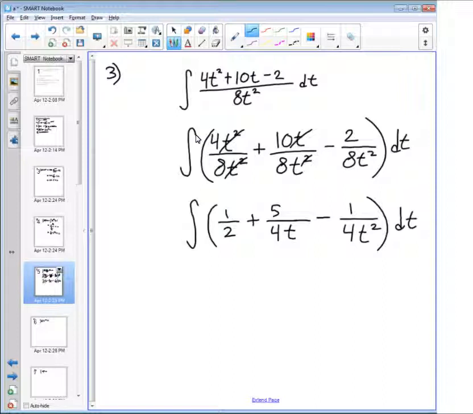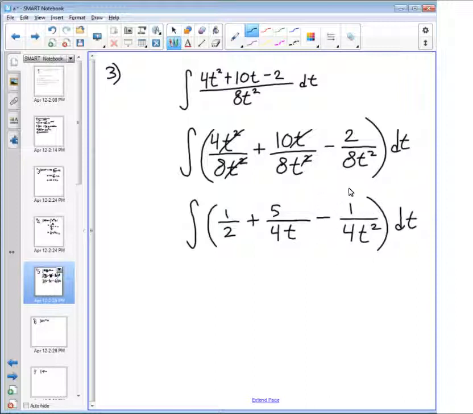And of course, if you have separate terms, you just integrate it term by term. So recall the integral of a constant is always whatever that constant is times the variable that's in your differential. So that's the significance of this, it tells you what variable you're dealing with. I'm getting a little ahead of myself. We first want to rewrite this with no variables in our denominator and no radicals. In this case, there are no radicals here, but we do have some variables in our denominator.